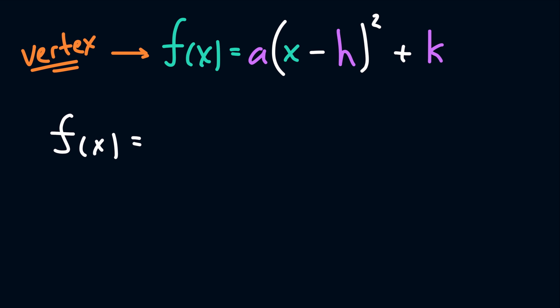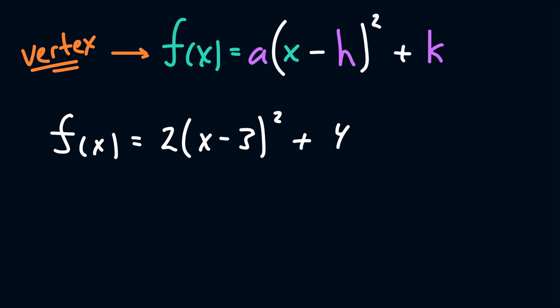So now let me quickly show you the relationship between the vertex form and the standard form. So let's suppose we have a vertex form. I'm going to try to make it simple. But let's say we have 2 times (x minus 3) squared plus 4. Okay? Plus 4. And what I'm going to do is I'm going to try to take this quadratic function, which is in vertex form, and I'm going to try to convert it into standard form. Remember before I said that these are all representing the same function, they're just algebraically manipulated a little bit differently.